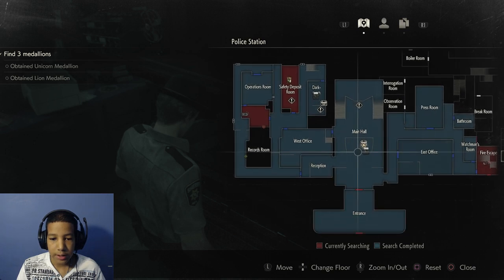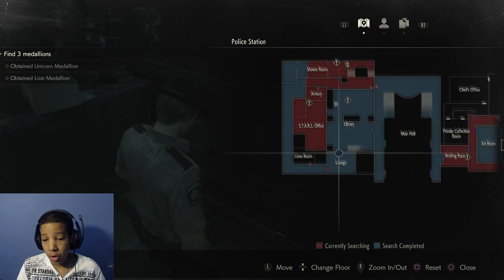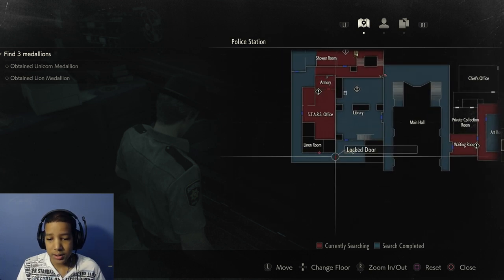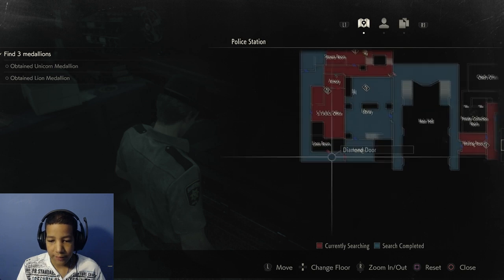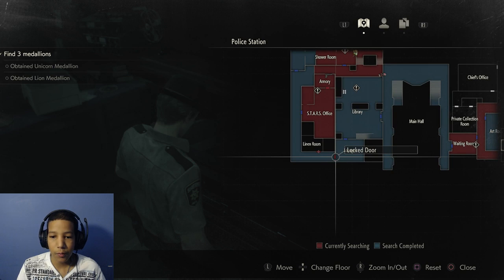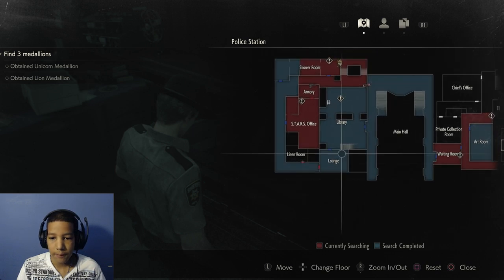What else? I keep forgetting to go there. Okay, the battery could go to either the electronic gadget or to this door, because I think there was a mechanism that I saw on the other side. But I don't know which side I have to go for that. All it does is link these, so I don't think there's much use for it, but I might find something else it could be used for. I'm just taking it along because why not?